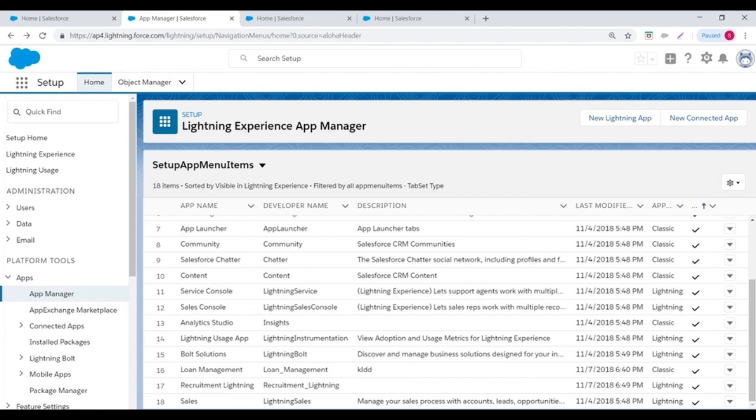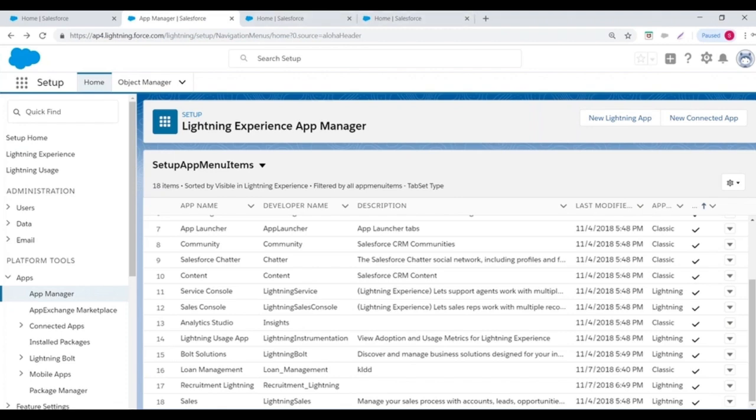No. We are deleting at the application level. Once I delete it, when there is no application, profiles will not have access to it. Deletion is not done at profile level. At profile level, what they give is whether you can see it or not. Applications are deleted at the application level.